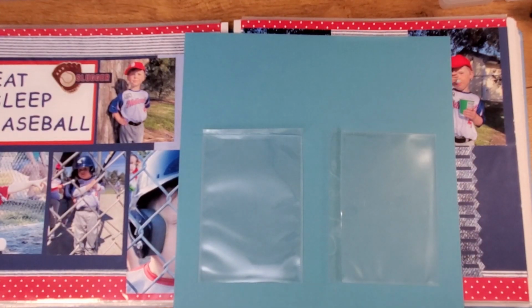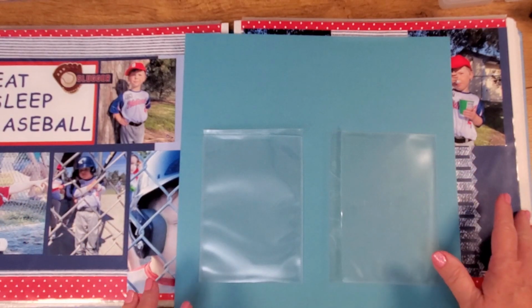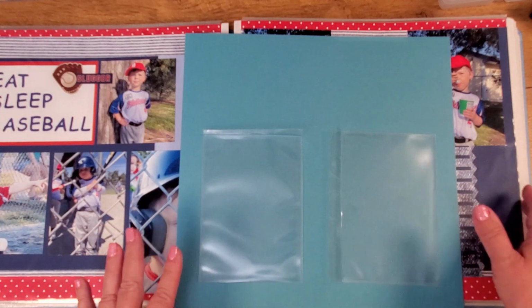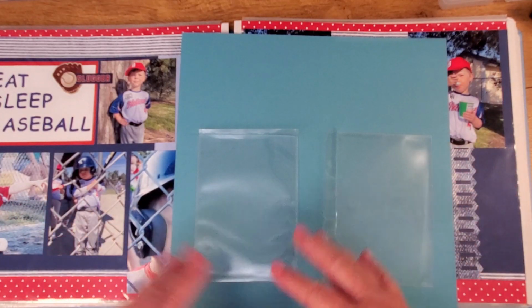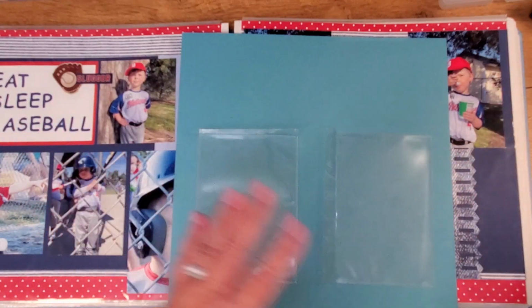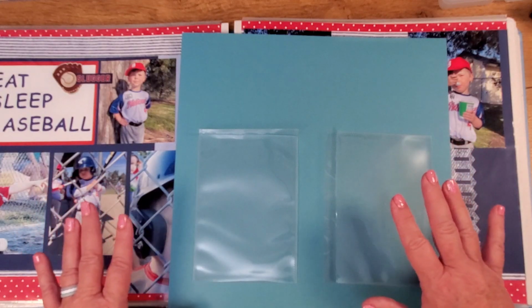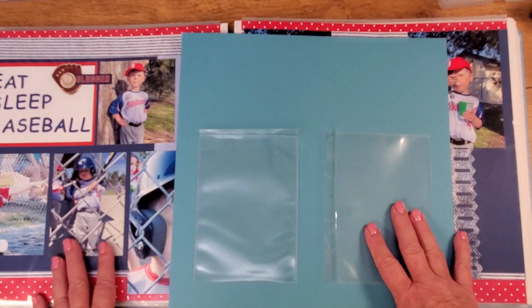First of all, why do you even need Peekaboo Pockets? Have you ever finished a 2-page spread and then you come across a couple of photos? Or maybe you had them and you just couldn't make them fit. And if you flip the page and start another one, it's kind of funky because you have 3 pictures from this time period and then you're going into something else. It's just nicer to be able to make it all work on your 2-page spread or a 4-page spread.